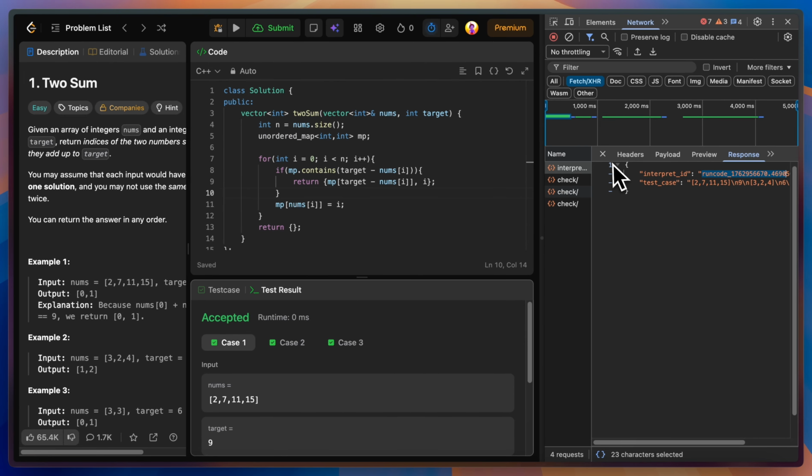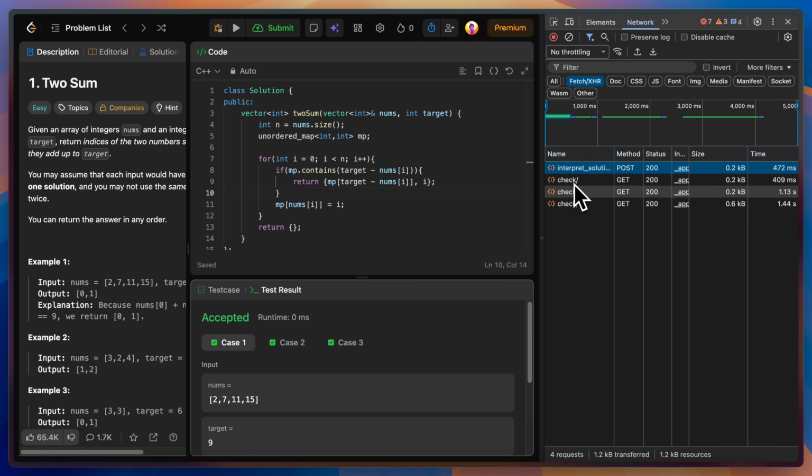Once the submission ID is with the client, the client will start the polling. Why does the client need to do polling? Because this particular UI needs to be updated in real time, isn't it? That's the reason the client will start short polling, that too sequential short polling.